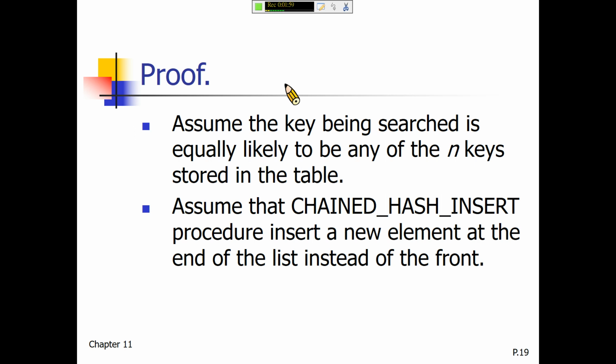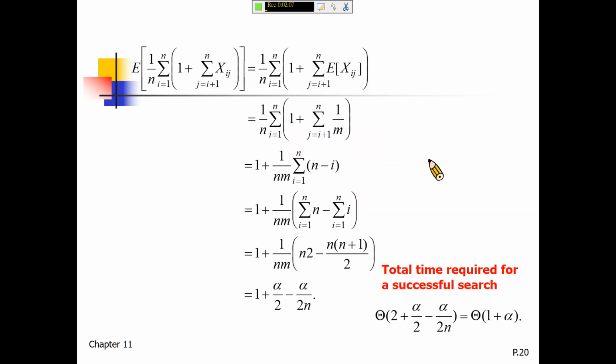So the expected number of elements examined in a successful search is something like this. This is the average case, so it's 1 over n, because we have n elements and we are computing the average.